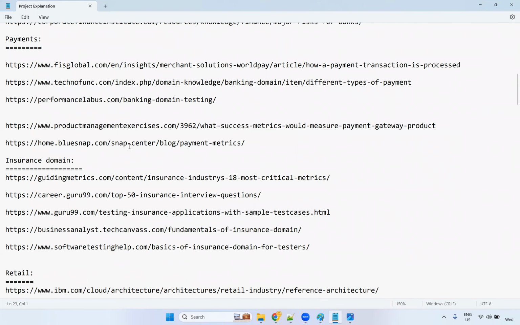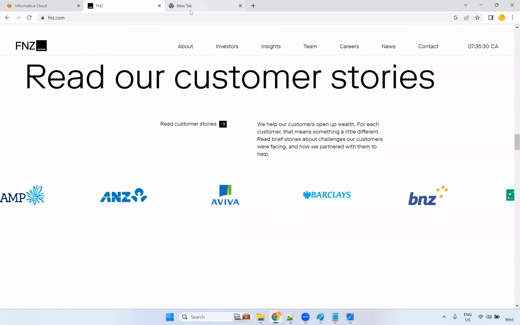It will not be available, right? So definitely we'll be having a payments team. So different payments metrics you can take, and different kinds of payments you can take. Okay, so types of payment, yes, we do have. I have given some documents here, so you can go through them to get some domain-related knowledge.